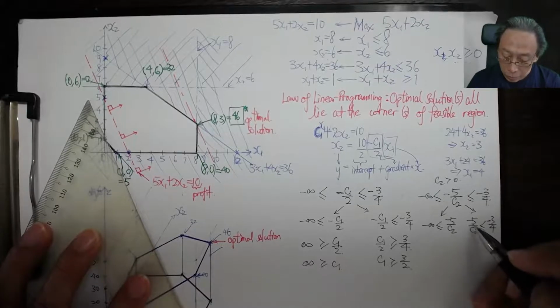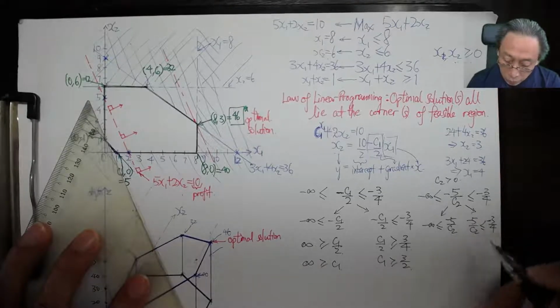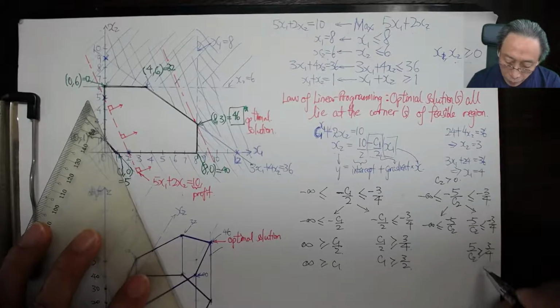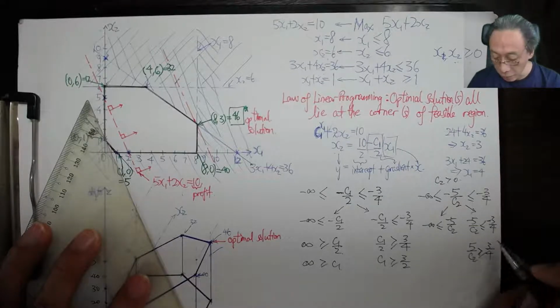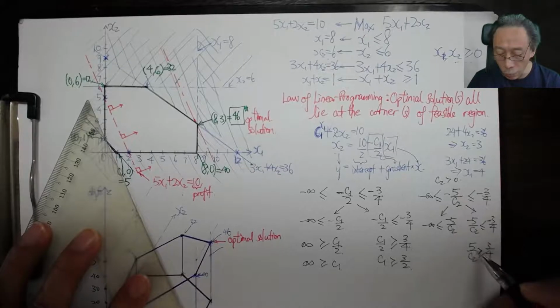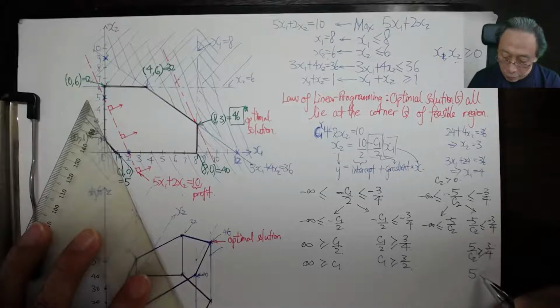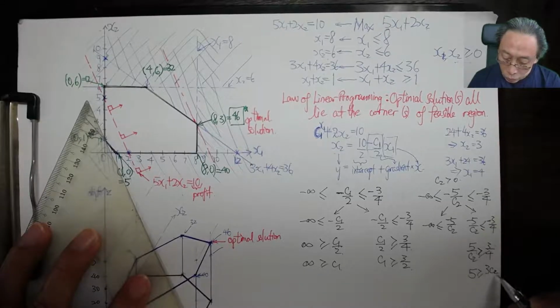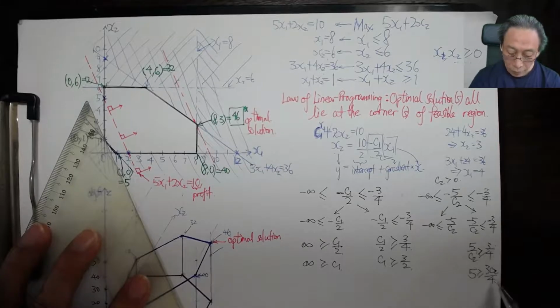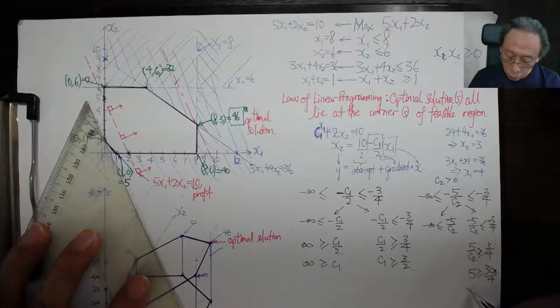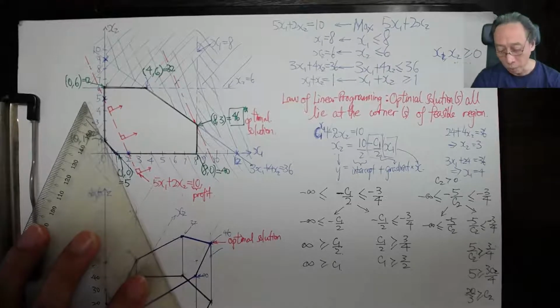Now we multiply by minus 1 to get rid of them. We get 5 over C2, change sign, 3 over 4. Then we don't want C2 to be at the denominator. Because C2 is positive, we don't change sign again. We can just multiply by C2, cancel, cancel. So 5 greater equal to 3C2 over 4. Then we can get rid of the 3 and the 4 by multiplying 4 divided by 3. So 20 divided by 3 less than equal to C2. So C2 cannot be larger than this.